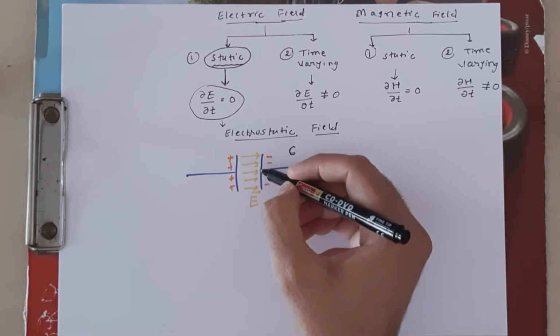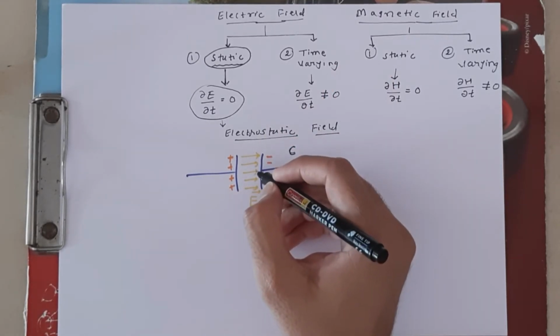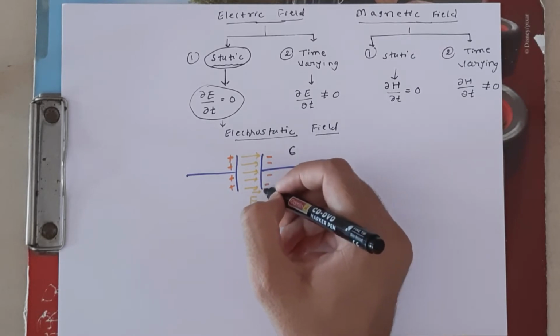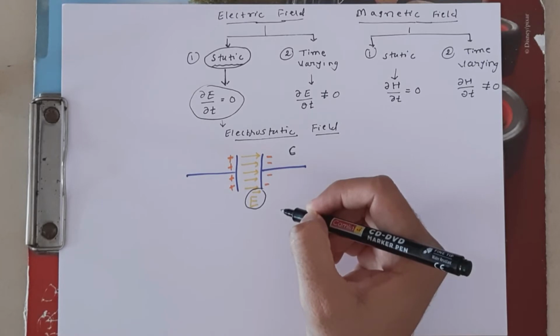These two charges are fixed charges, they are not movable charges. That is why it is known as static charge. It's a fixed charge, and here we assume it's not a time-varying charge. So what field does a fixed charge always generate? A fixed charge generates the electric field.